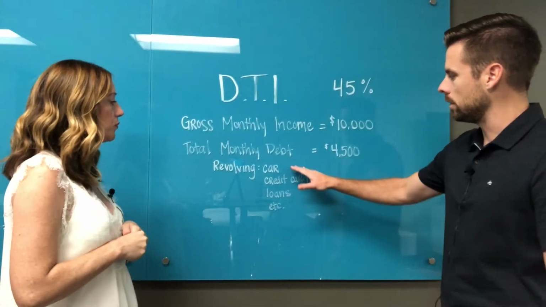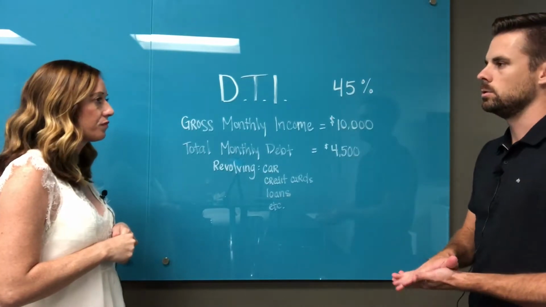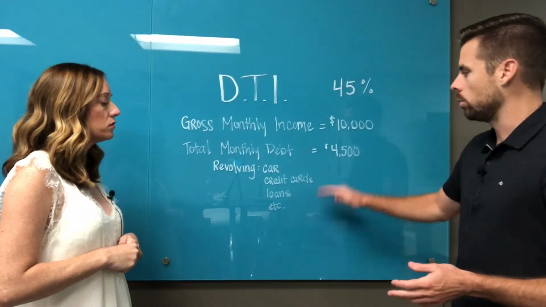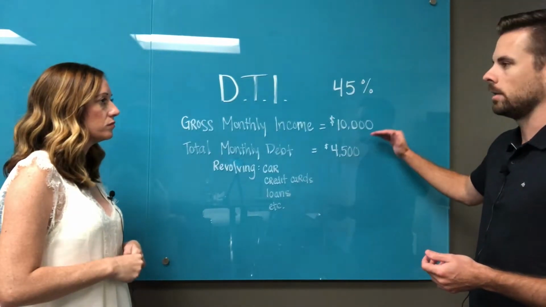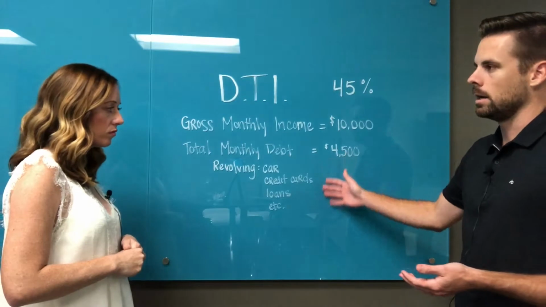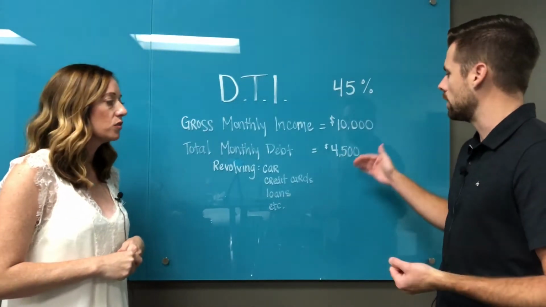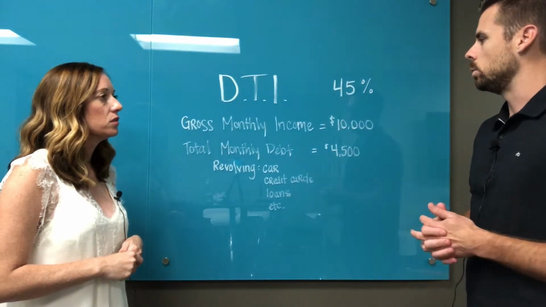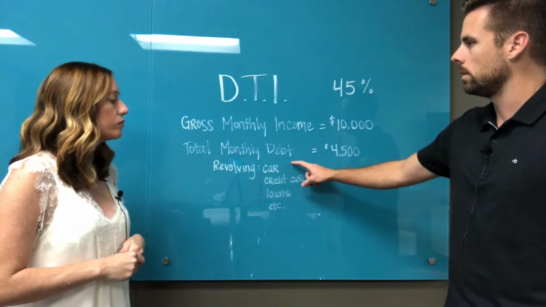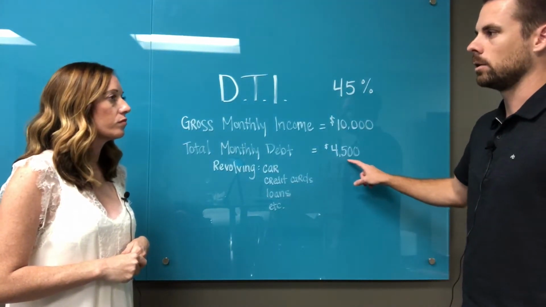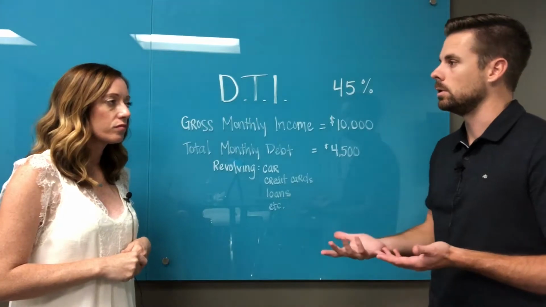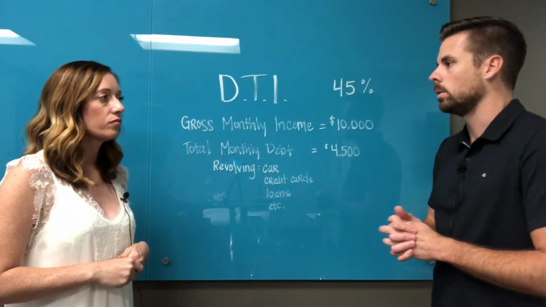Then we're adding all these up, and we're adding them to your projected monthly mortgage payment, and the total of all the payments can't be more than 45% of your gross monthly income. So in this case, $4,500 a month between your mortgage payment and any and all debt payments. As long as you're underneath $4,500 a month, you would qualify for a new home. Let's say all of these payments added up to $1,000 a month. That tells us that you can afford a $3,500 a month payment, and then it's up to us to let you know how that translates to a sales price, so you know where to start looking for a home and what you can afford.